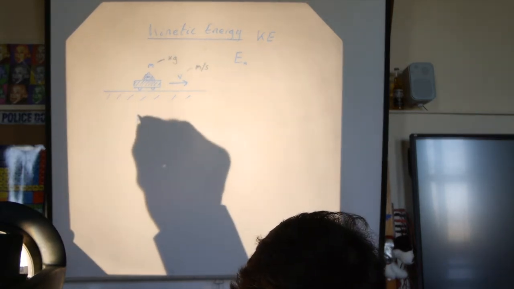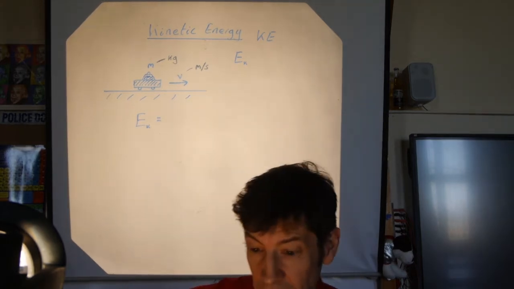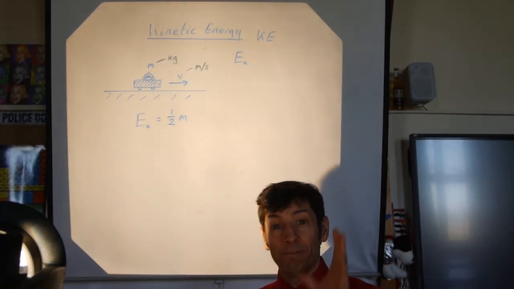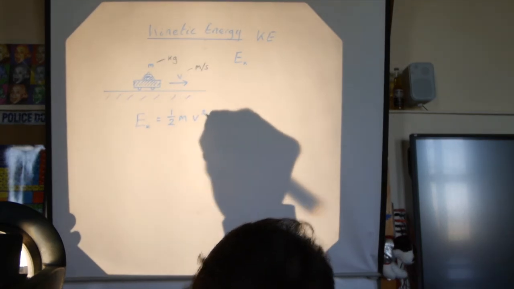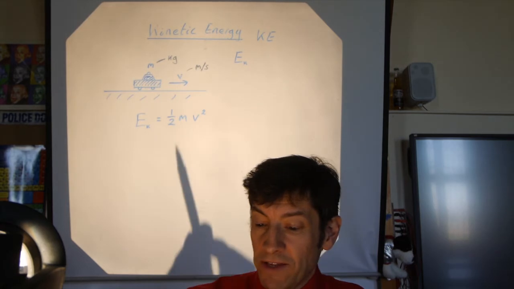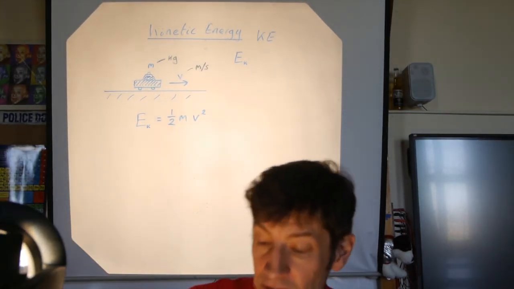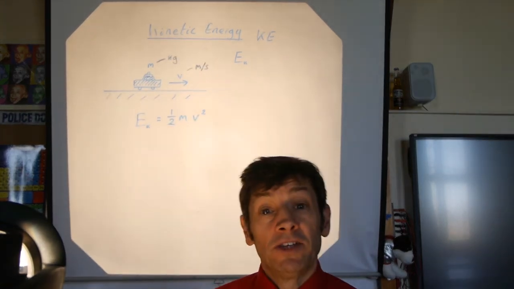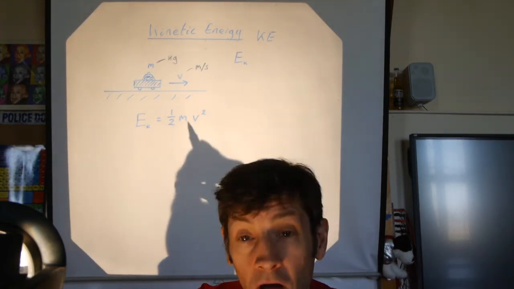The kinetic energy, so that's just E, but with a little K to remind us which one it is, is calculated by doing a half the mass times the velocity squared. Now if you're good at maths, you don't need to listen to me here, but if you struggle a little bit, look at what that says. V squared is one number. I'm not going to put brackets around it, but if you do a calculation at GCSE, you must do the V squared as one thing. Do it first and then multiply by half the mass.